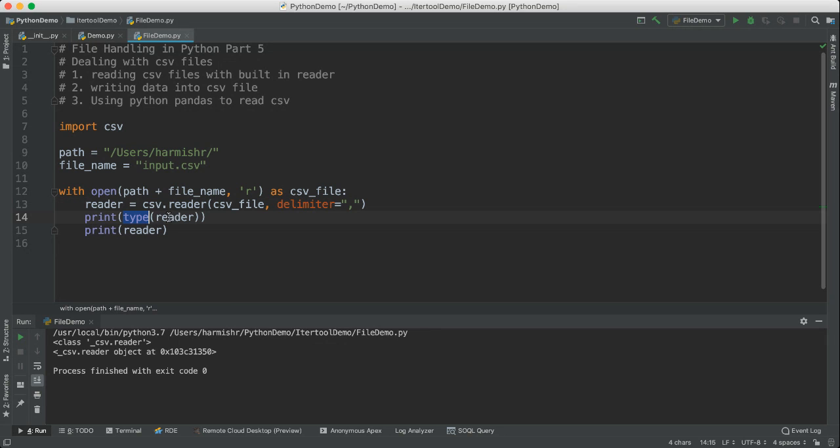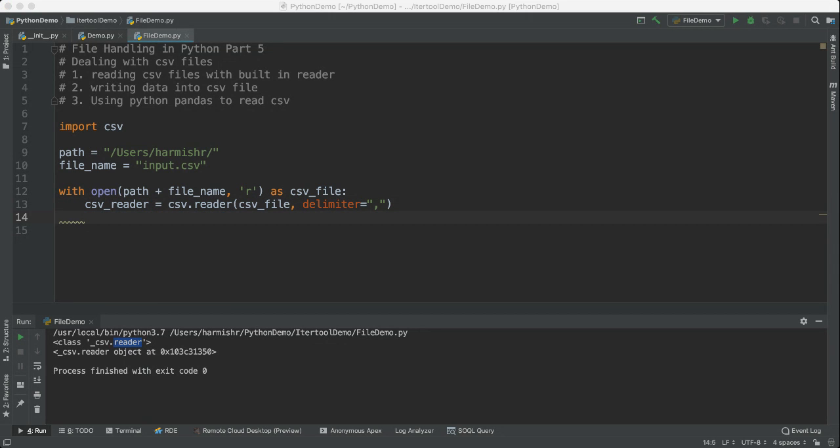As you can see, the type of this reader is a csv.reader object. Let's call this csv_reader to prevent conflicting with the keyword. Now we have a reader object that has the contents of the file.